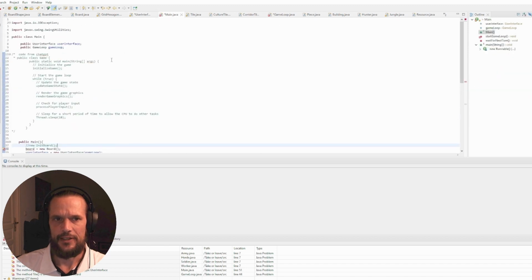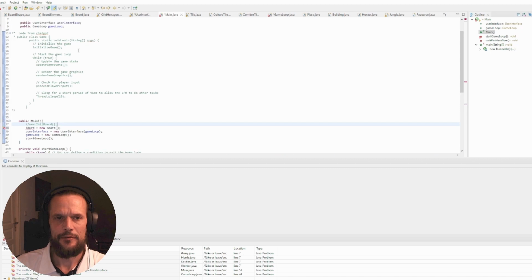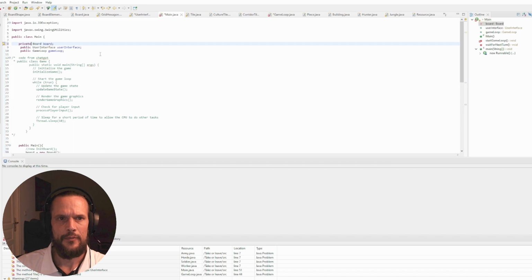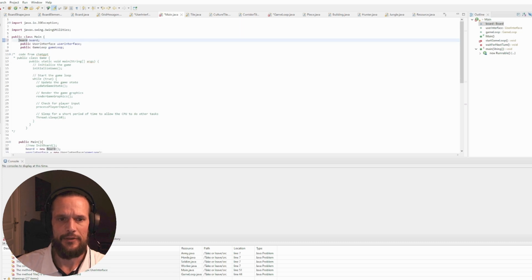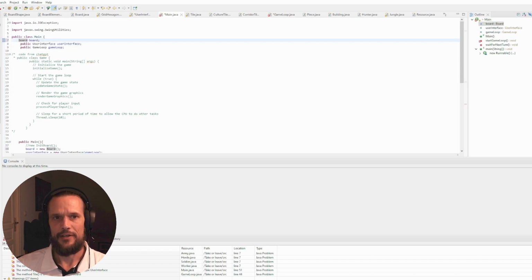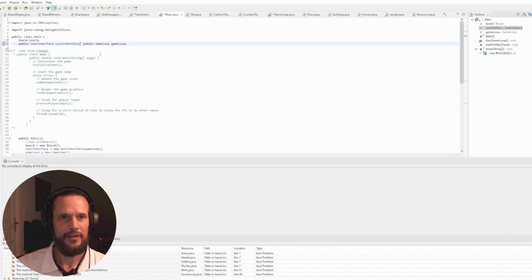So I'm taking out the board field as well, putting it in main. Not really sure if this is at all useful what I'm doing right now, but apparently I had an epiphany as to how and why that would be a great thing to do at that point in time.